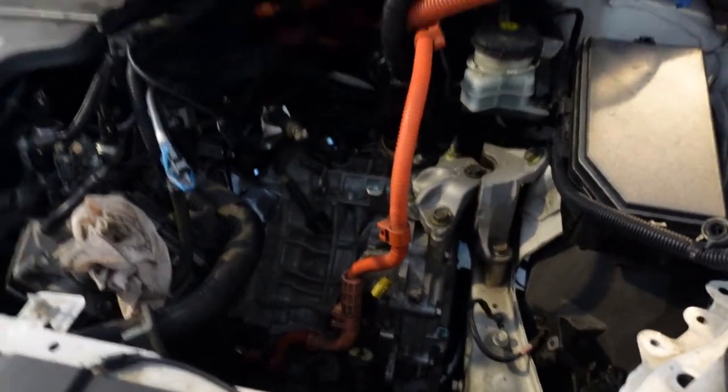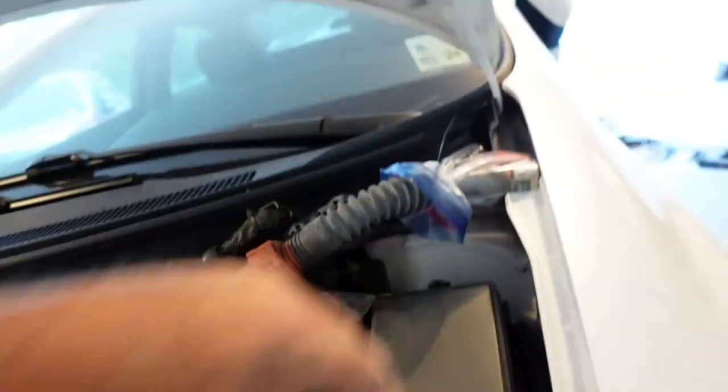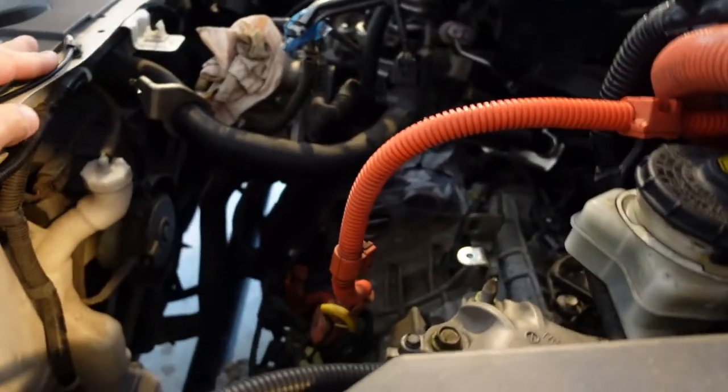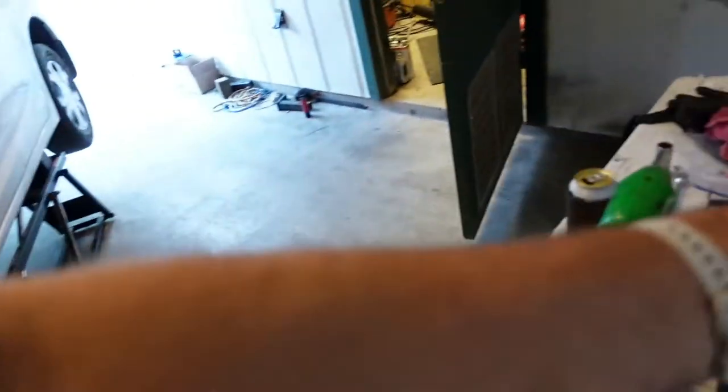Ground strap. Yeah, got the connectors all disconnected and sealed up so no bugs and crap could get in there. I drained the oil last night just to get it out of there because we needed to.